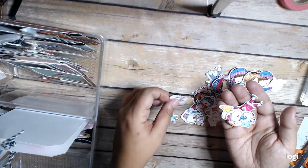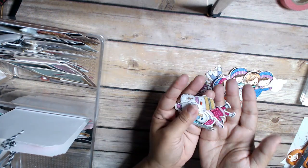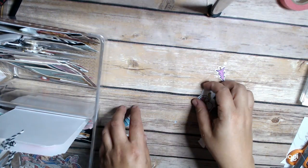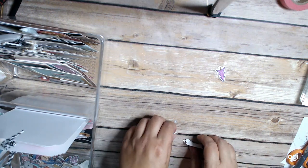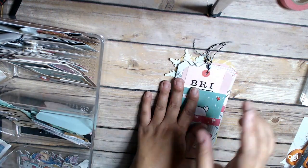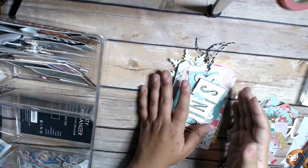Here are all the ones I have left in Snow and Cocoa colors that I'm going to be using to work on. But let me go ahead and show you. I can't remember where I left off, so I might be repeating something, but I don't think I am. I think I was organized.